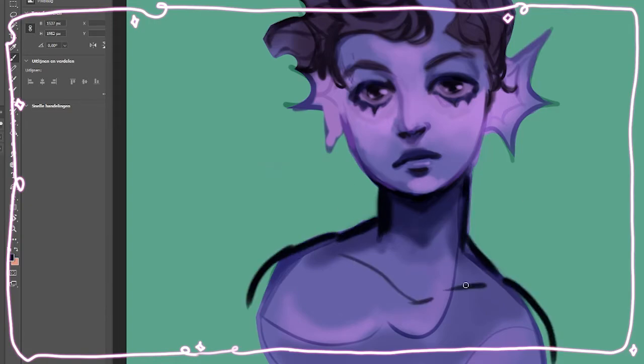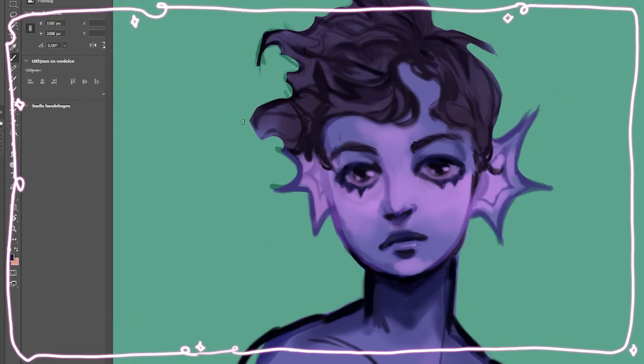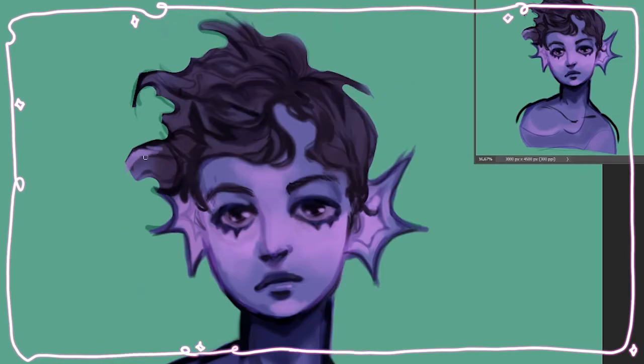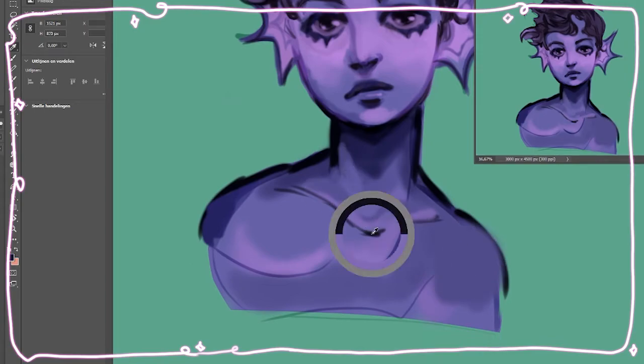I really like painting digitally, but it kind of fluctuates over time. So the one time I'm like, I really want to work a little bit more digitally. And the other time I'm like, no, let's just not do digital. But with the current things I'm doing right now, I do a lot more traditional art. And digital art is more my free time work. So those two also look very differently. I'm hoping to combine them a little bit more on this channel, so expect a little bit more. I say it now, but I do not know if I can make it through, so I hope so. But we do not know yet.